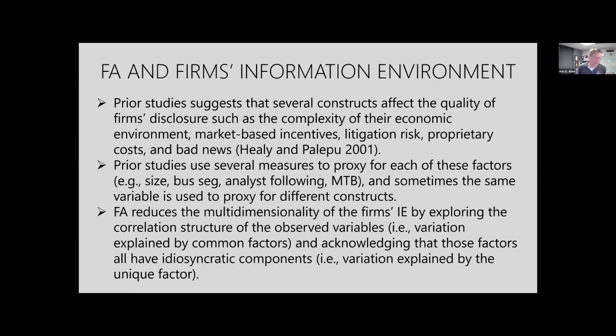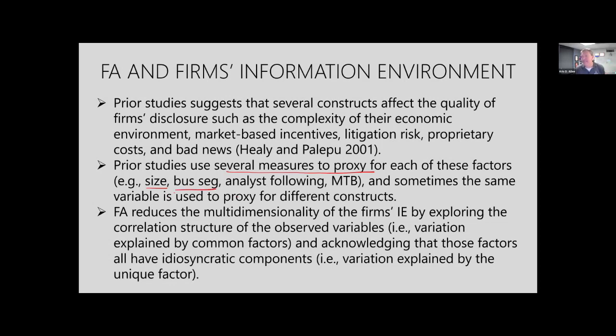So let's talk about accounting research. It is very, very common for researchers to want to measure a firm's information environment. Okay, how good is the firm's information environment? And so there are a lot of different proxies. Let me grab my pen again. There are a lot of different measures that we as researchers have seen for proxies for information, like how big is the firm? The theory being the bigger the firm, the better the information environment.